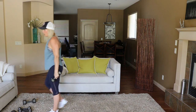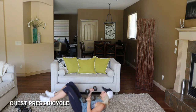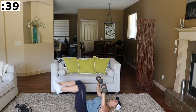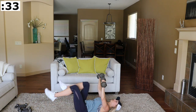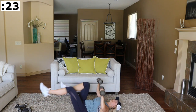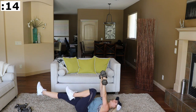Oh, that is difficult. Okay, get into that chest press bicycle. I like this one. On your back. All right, push your back into the ground. Here we go, and press. Great job. 15 seconds here. Don't stop now.